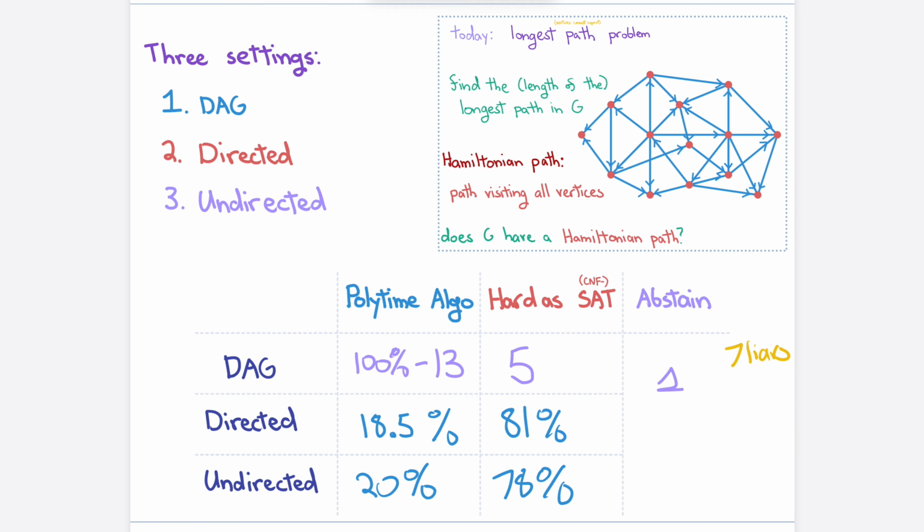All right. So this actually is at least a sensible set of votes. For example, a directed graph is more general than a DAG, right? So if we get an algorithm for a directed graph, we'll get an algorithm for a DAG. There should be more people thinking there's an algorithm for a DAG than for a directed graph. It shouldn't be opposite. And if you can solve directed, then you can always solve undirected, because you can replace an undirected edge with two edges in both directions. So an algorithm for directed will always give you an algorithm for undirected, so this percent should be a little bit higher than here in any case, regardless of the outcome.